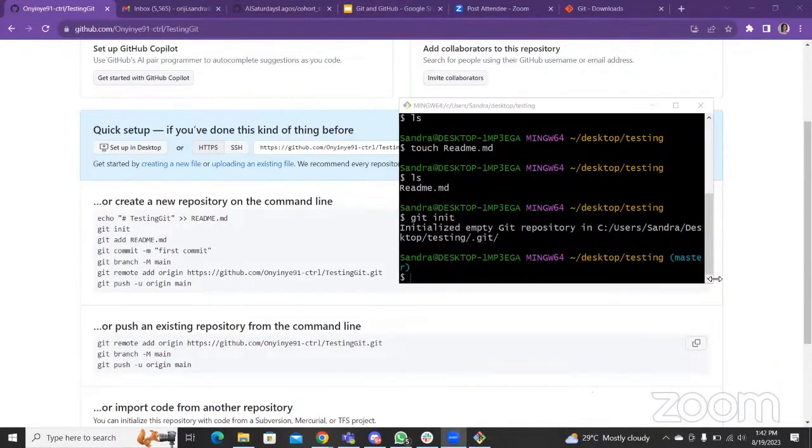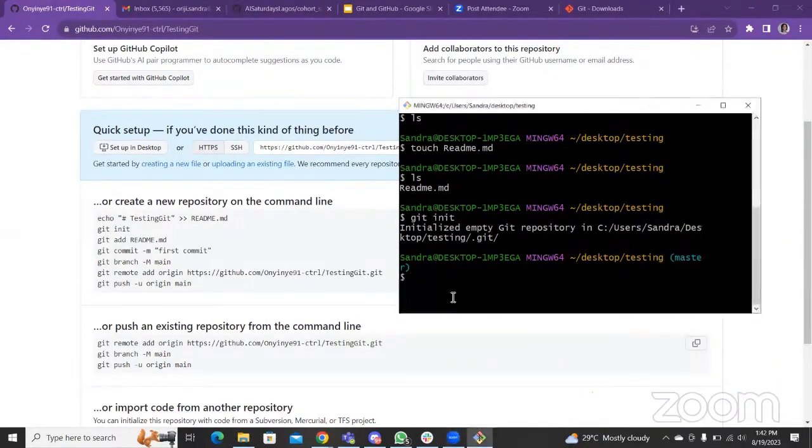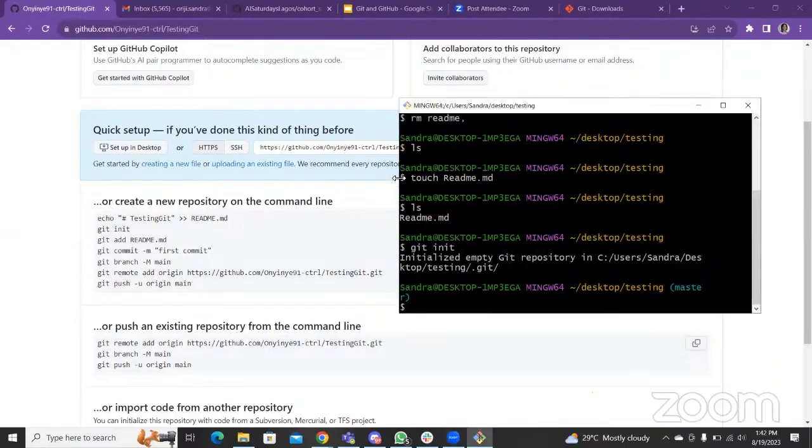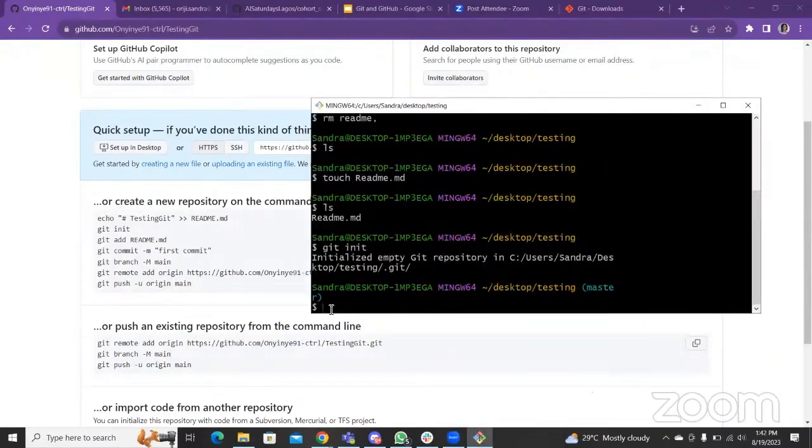Okay. What next? Remember, we need to add this file we created to Git. So look at the instruction. It says we should add this README file. So we say git add, name of the file, README. Remember, if your README is small letter, use small letter.